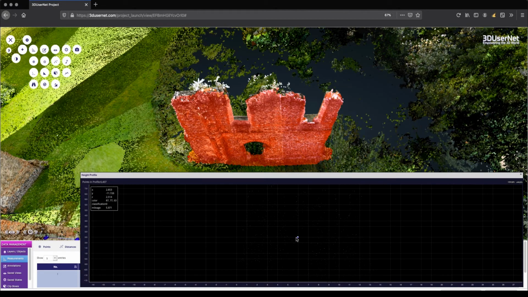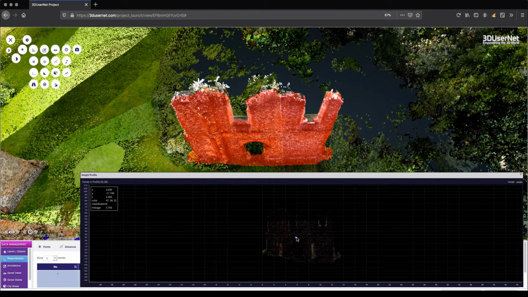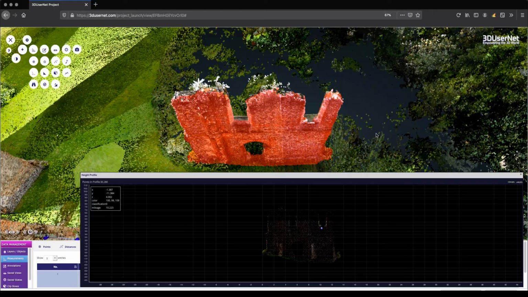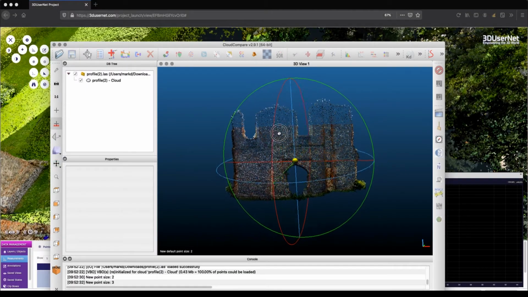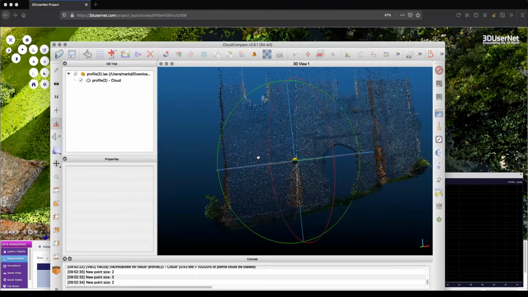It's not my full data that loads up, but it will bring in around 30,000 points. Generally this is good enough for working out the outline of your elevation. You can also export the data as an LAS file. Just to show you what that looks like, we'll bring that into a desktop application. So as I mentioned, it's not your full data set, but it's certainly enough to pick out geometry from.